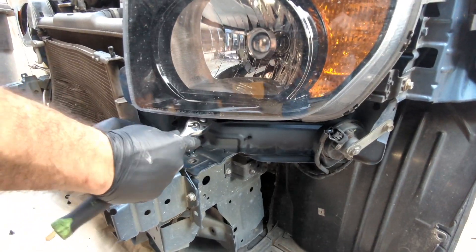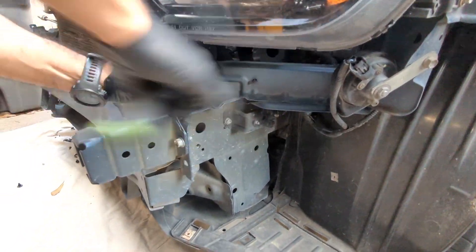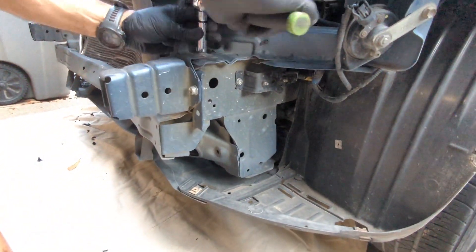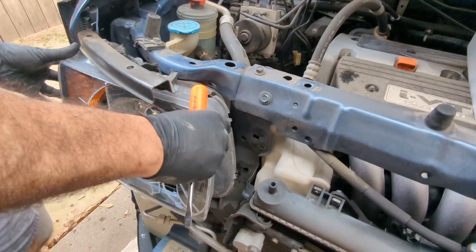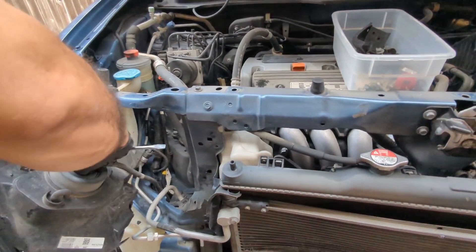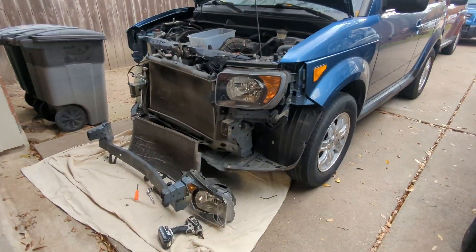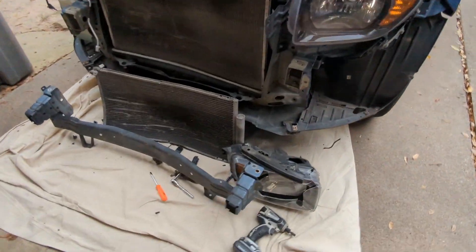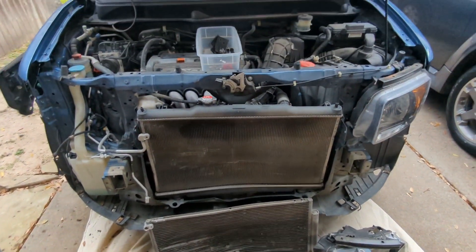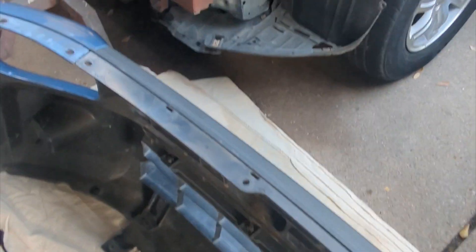It only has like 150,000 miles on there, so it's not even that bad. Taking it apart was just a little bit time consuming. I didn't really spend a lot of money. I used to work at a body shop, so all the stuff that we were doing was pretty much just basic stuff. The hardest thing was the AC because I don't have a machine to do AC and I can't do the vacuum and the recharge. But once we got all the parts out, I ordered some stuff from Amazon, some from the junkyard, and then we started putting it back together. It did not require any paint at all other than the repairs on the front bumper, which are basically plastic.